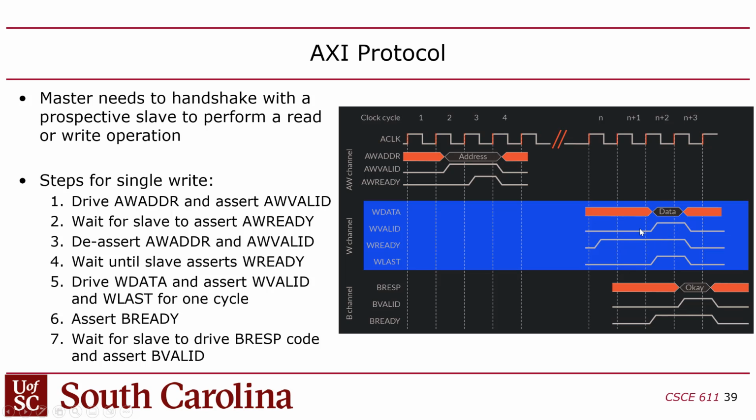Yeah, so they're swapped. This is what's confusing about AXI, right? I don't understand why they don't call them request and grant. It would make more sense. Instead, they have ready and valid. So on the address channel, it's valid, then ready. Valid is request, ready is grant. On the data channel, ready is request, valid is grant. And on the B response channel, ready is request, valid is grant.